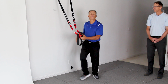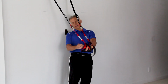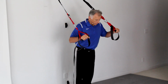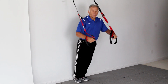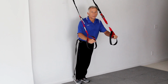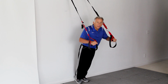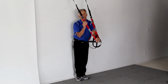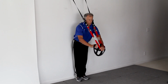So again, we're working the arms, working the balance, and it's real functional. Next, we're going to face away from the wall, and we're simply going to do what I call incline push-ups. So here, the more I bring my feet in closer to the wall, keep my body straight, tighten up your stomach muscles, and we start out with baby push-ups. And as you feel stronger and confident, we can go further down, okay? Now, I could actually loosen this up and drop these down if I felt more confident.